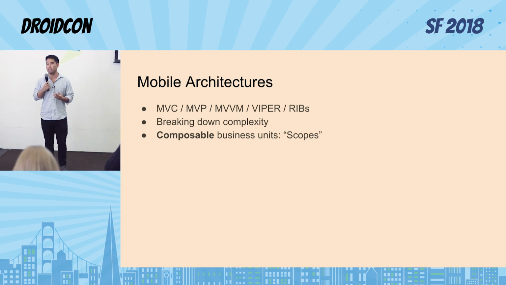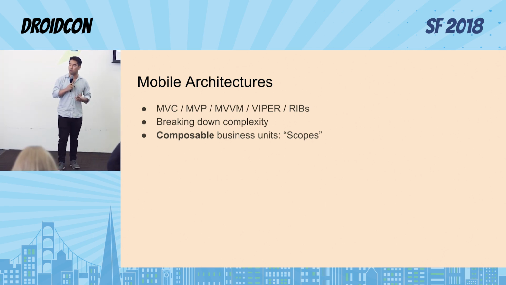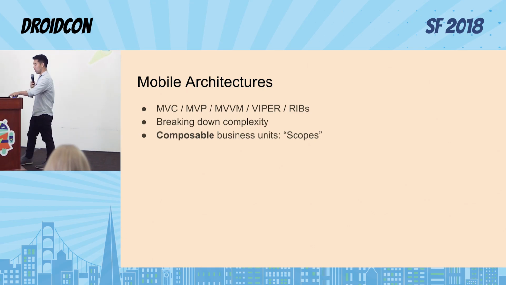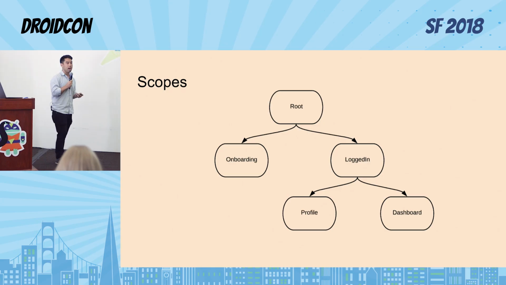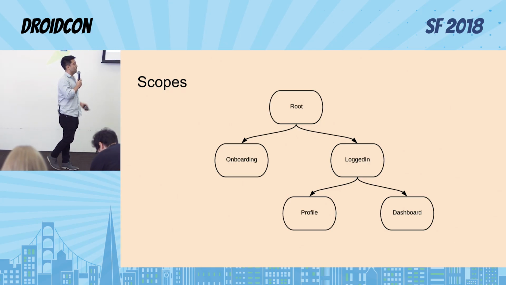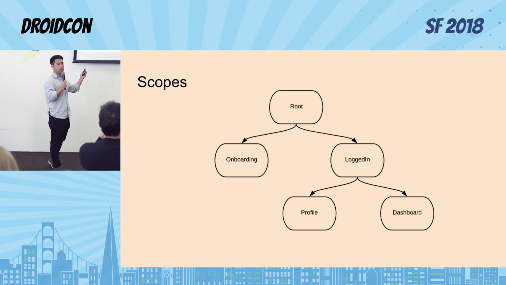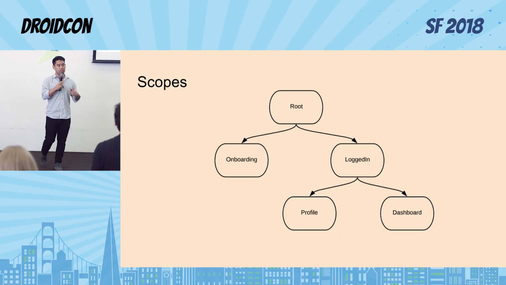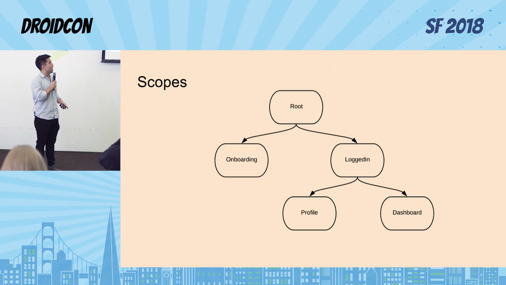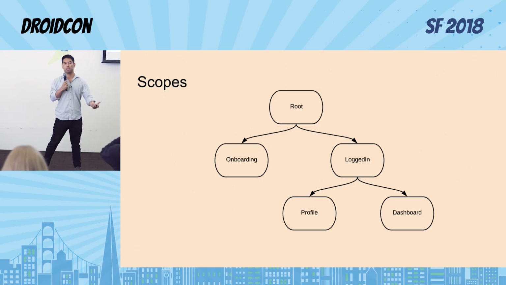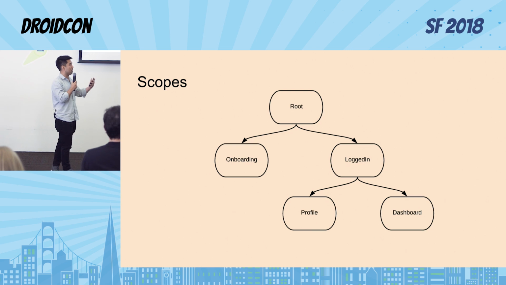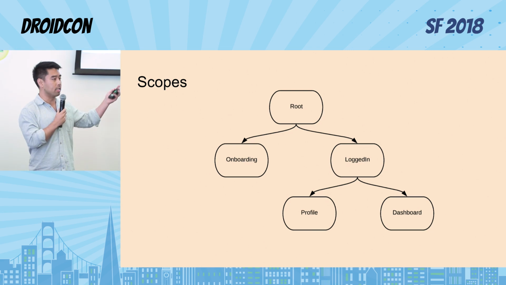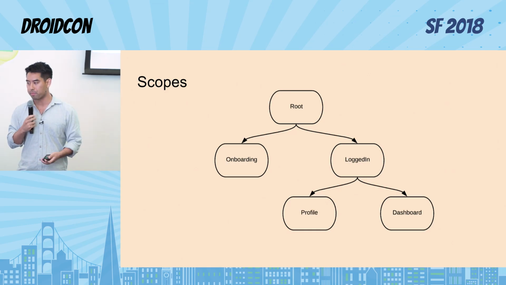Depending on the framework you're using or the patterns you're using, you might be calling this something different, but we'll just use the generic term scopes in this presentation. So here's an example of how you might break down some application into scopes. At the top, you might have a root scope, and if you're using MVC, maybe this is a root controller with associated views and models. And when the user logs in, maybe you attach a logged in scope. And with MVC, again, this might be a logged in controller with associated views and models. And in RIB world, that might be a logged in router, interactor, and builder.